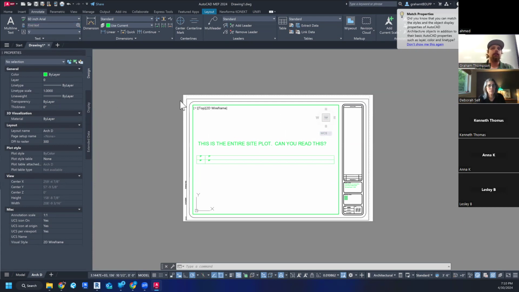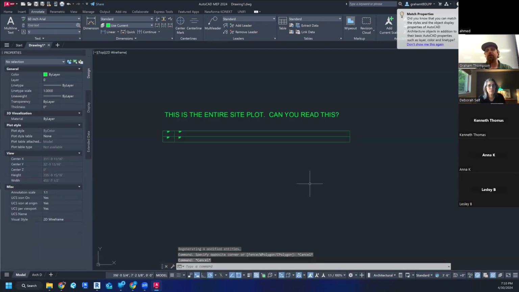All right, let's go back to model space real quick. So we're going to talk about dimensioning. Now, dimensioning always happens in model space. You don't want to dimension in your paper space, because what's the dimension going to be relative to the paper space? Exactly. It's 1-to-1, right? It's 12 inches. You're not going to show something that's a foot wide at a foot wide on a piece of paper.